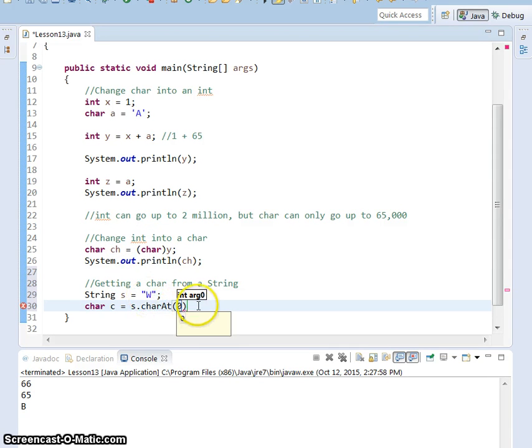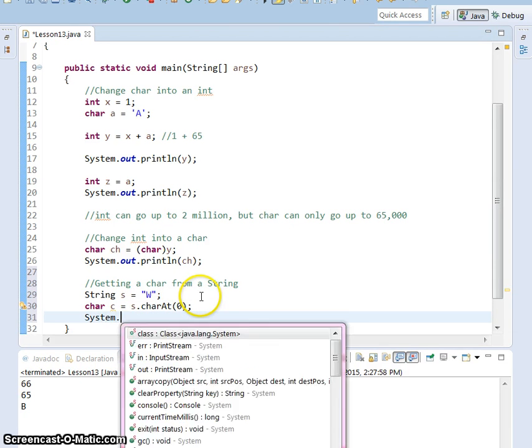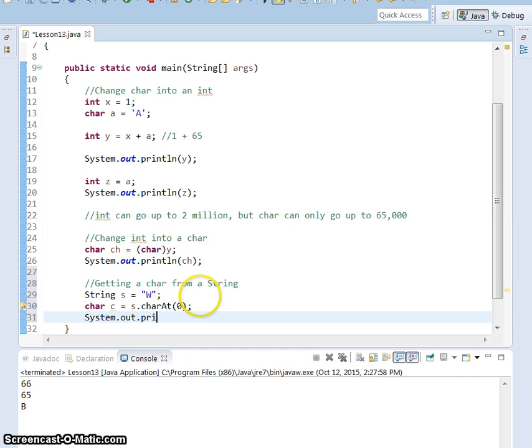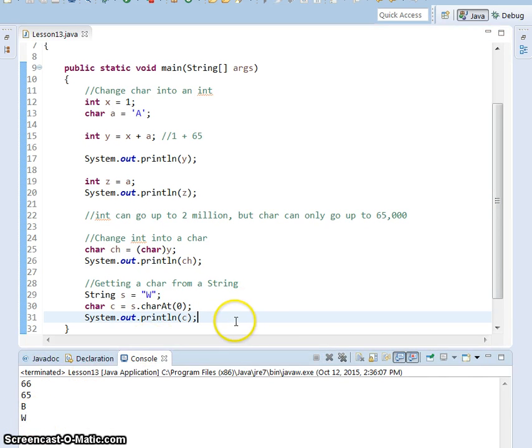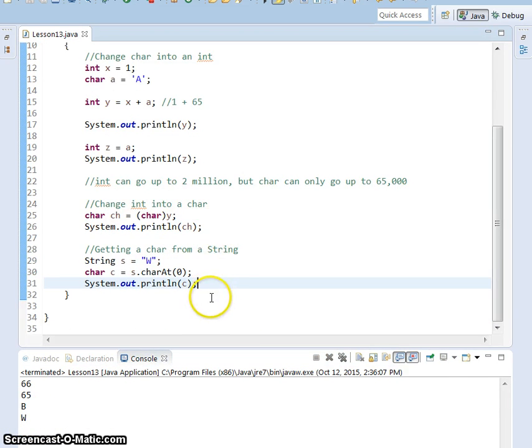So we're going to look at that index 0. Okay, then you would just print c, just to test to make sure that it works. And it does. I mean, obviously it's printing W, so you can't really tell if it's a char or string, but we know that it is a char because we're printing c, which is set up to be a character.